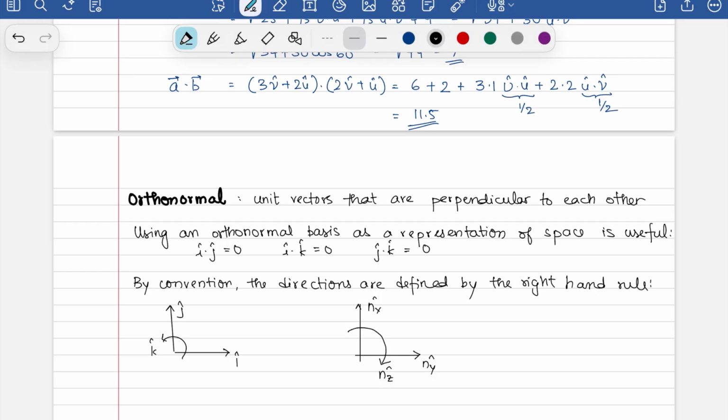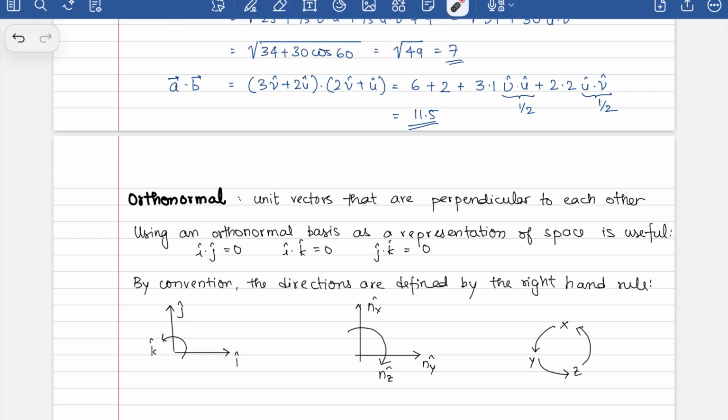Okay. Now, why is it x to y? That's because, according to the directions of the right hand basis, x to y gives you z. So if you go from x to y doing this, what we just discussed, you should get z. If you go from z to x, you should get y. If you go in the opposite sense, you will get a negative. Okay, keep that in mind.